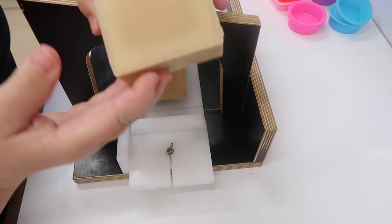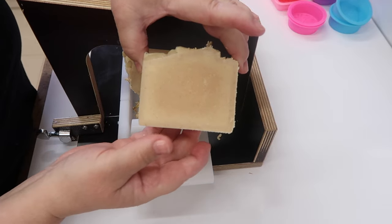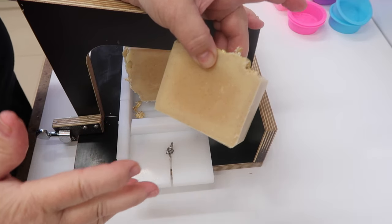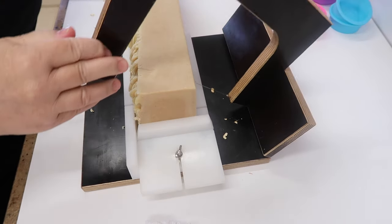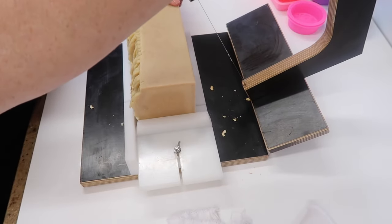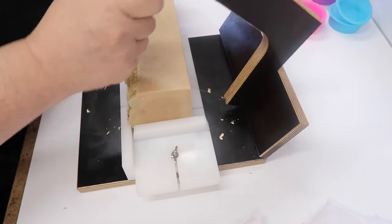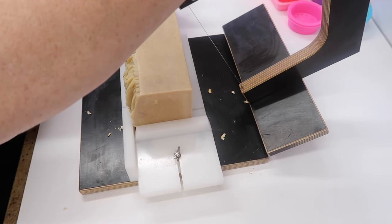I mean, obviously it's an oatmeal soap, so it's plain, but it's really, really good. Really gorgeous. And see, we've got a little bit of gel in the center there, and I actually like that. It gives the bar some character. It smells toasty and gorgeous.